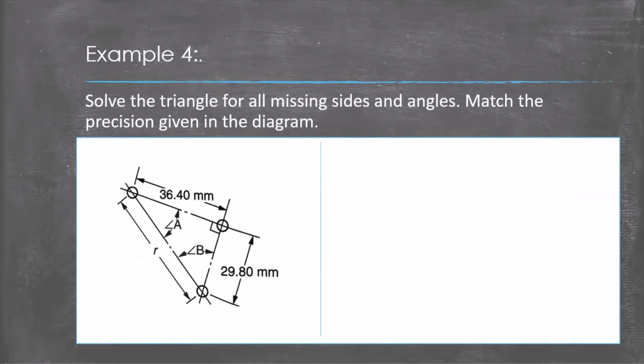So we know two sides, and we want to find a third one. And we have one right angle, but we don't know what the other two angles are. In order to do this one, there's two ways to do it, both are equally correct. You could use Pythagorean theorem here to find what is R. That's perfectly acceptable. Or you could solve for the angle and then use one of the SOHCAHTOA ratios. It doesn't really matter which one you use. I'm going to use Pythagorean theorem.